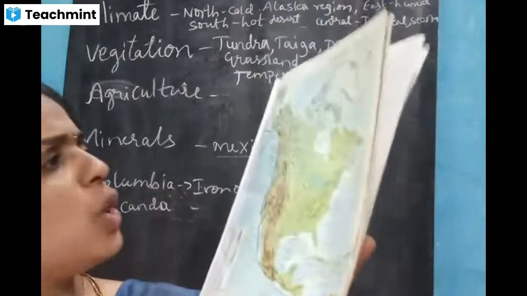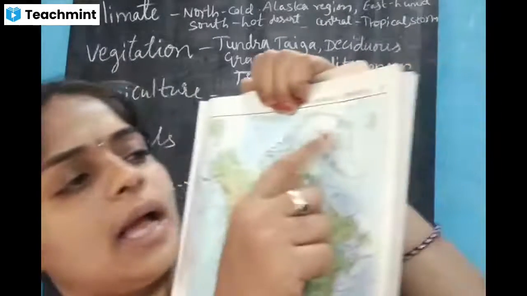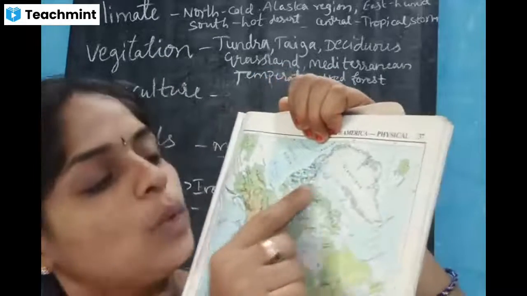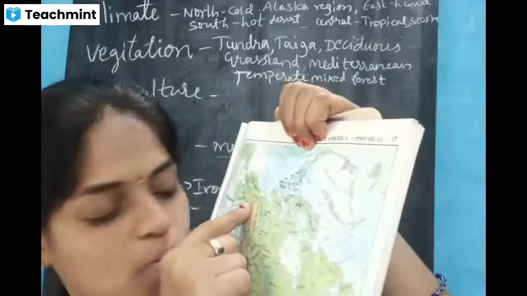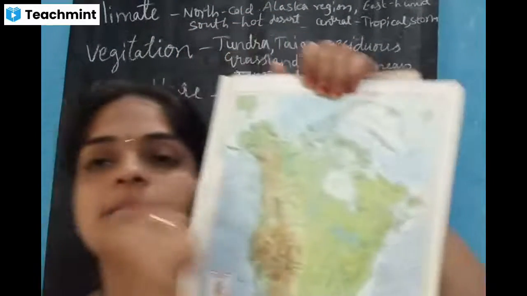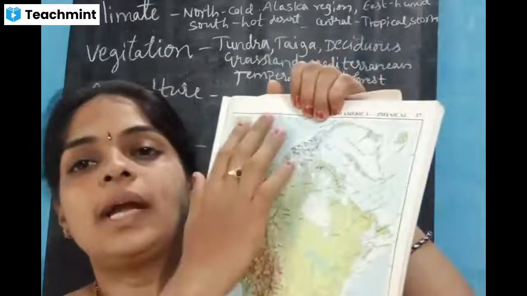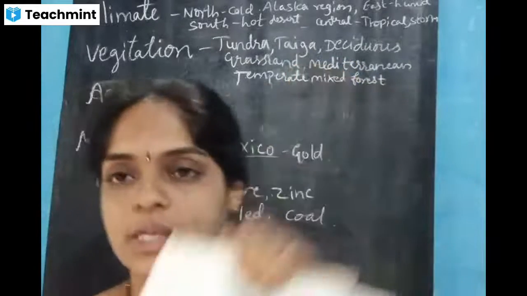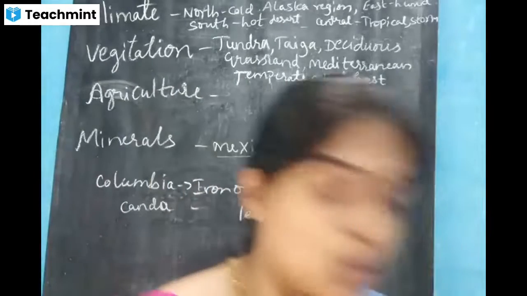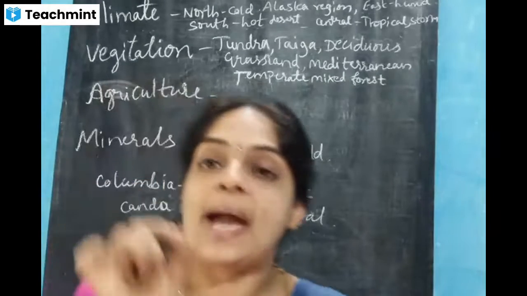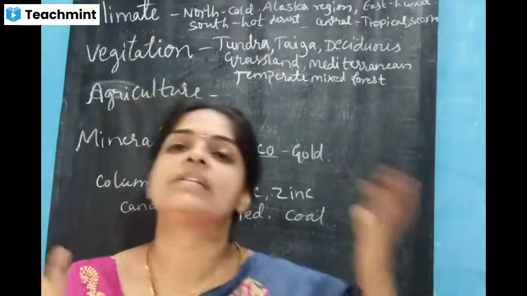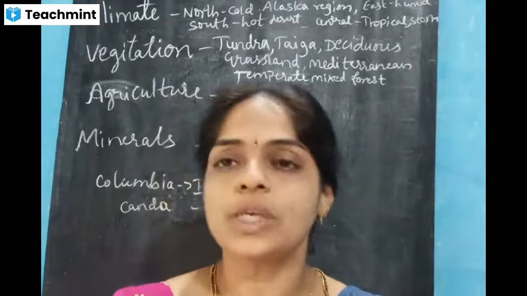Apart from that, almost the northern part is empty. I already said the northern part of Greenland, then the Arctic Circle, the Alaska ranges and the Rocky Mountain are very less or sparsely populated, almost no human settlement there. So like that they were settled. Then these people are speaking Spanish, French, and English, American English, and so many Indians also were settled in North America. Okay, children.